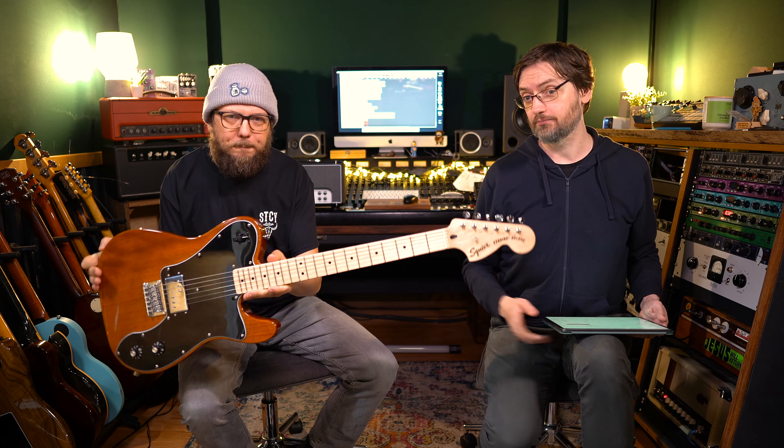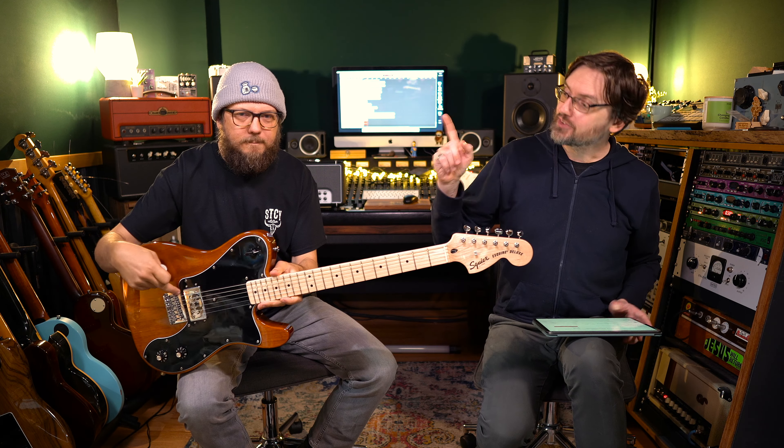We have a Fender-designed wide range humbucker. One of the cool things is you have a three-way rotary switch, and there are little holes in the pick guard that show you where it's set — same on the volume and tone control. In the fully clockwise position it's full humbucker, bypassing the volume and tone control — straight to the humbucker for even more kazongas. In the middle position you have volume and tone control present. In the up position you're splitting that humbucker into a single coil. That's the controls.